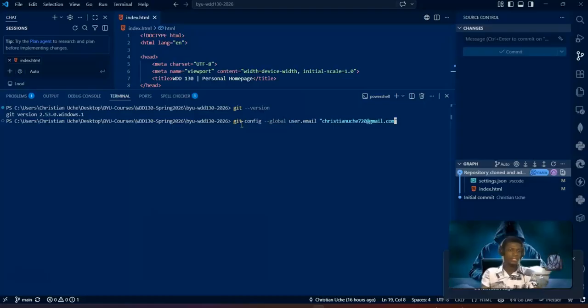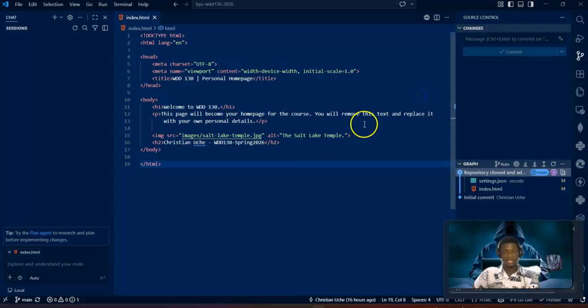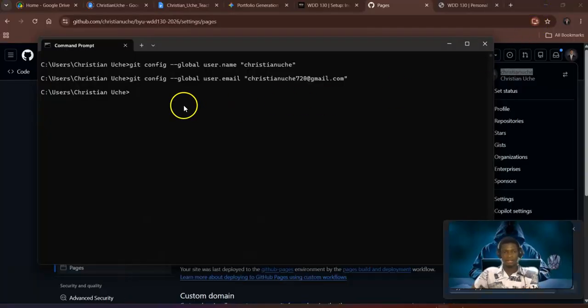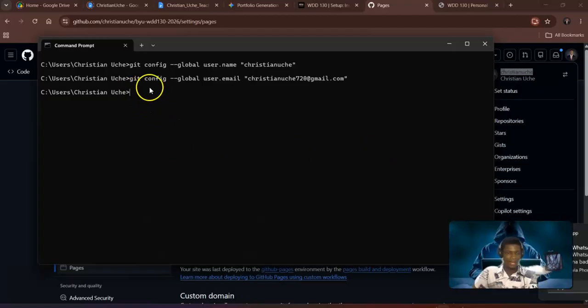You click enter, and everything is configured from your VS Code to your GitHub. So you can also use VS Code to do that if you are not conversant with the command prompt, which is more like the back end of the system.